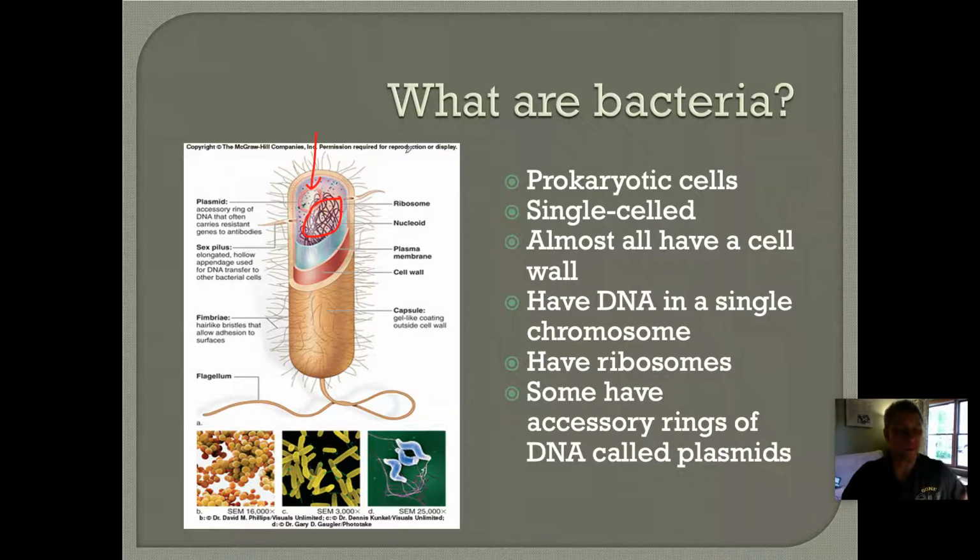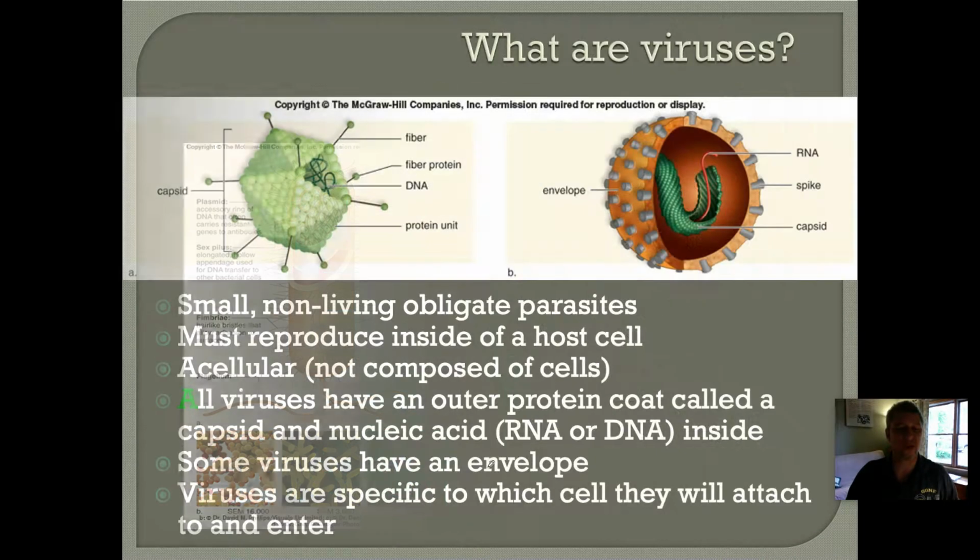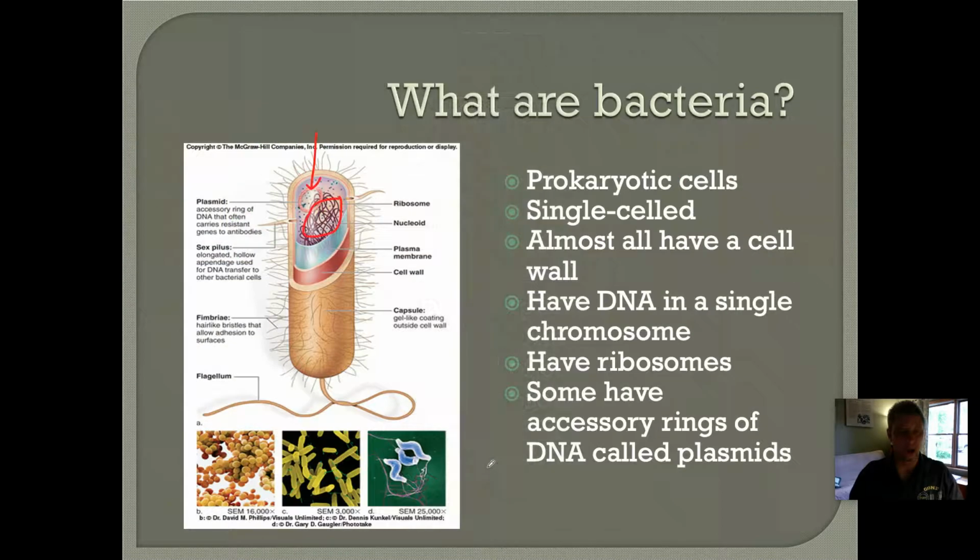Now, the bottom of this slide shows the 3 major shapes of bacteria, which are round, which we call coccus bacteria. So if you've ever heard of streptococcus, for example, strep throat is caused by one of the streptococcus bacteria. That just means that the cell is round. There are bacillus bacteria, which are rod-shaped, and then there are spirilla bacteria, which are spiral-shaped. And so if you hear a name that has coccus in it or bacillus in it, that just refers to the shape of these particular bacteria.